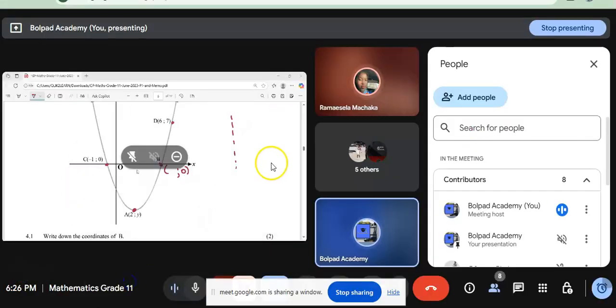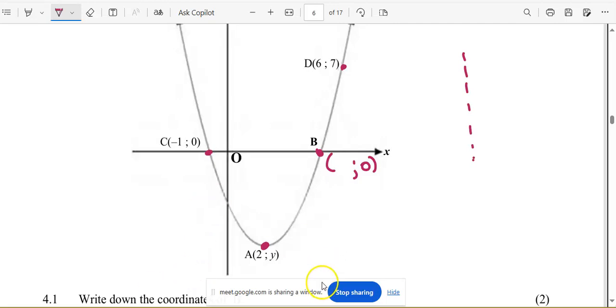So if this was a straight line, I would say you are right. But guys, let's go back to the graph. Remember, we have what we call the axis of symmetry. We have the axis of symmetry here. The x-coordinate of the turning point is the axis of symmetry. So this point we have as 2 because the x is 2, right?